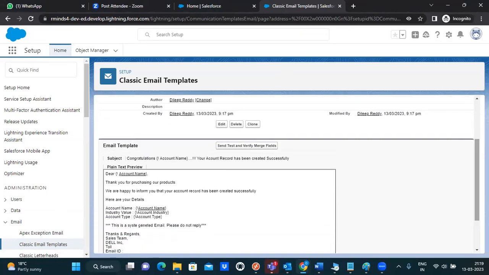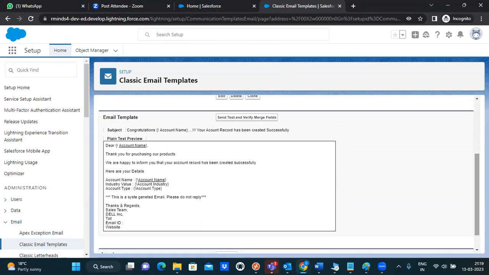Shrikant, can you check if you have received any email from my Salesforce org?